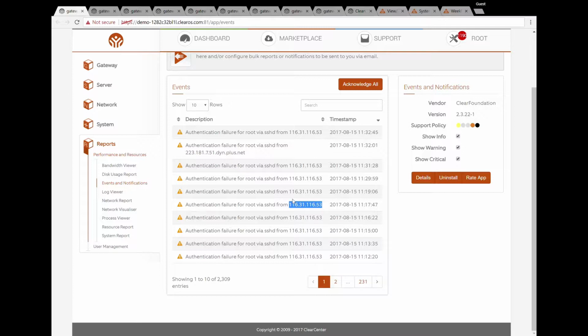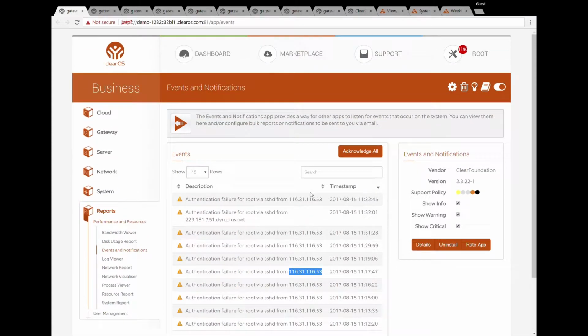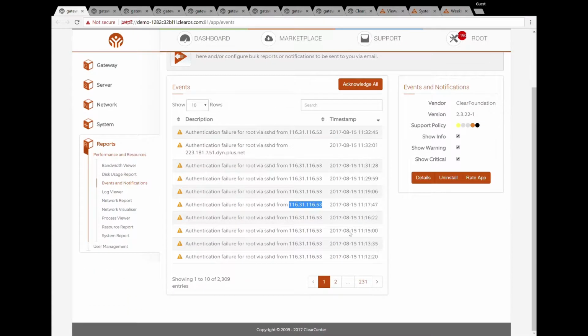So what I would do here, as a consumer of this report, is say, okay, maybe I should run my SSH on a different port, or maybe I should make it so that I can only do key-based logins. Or I could also install tools like the intrusion prevention system or Fail2ban in order to block these users that are trying to get in. So this allows you to acknowledge all of this stuff and clear the data. That's how you clear that out.